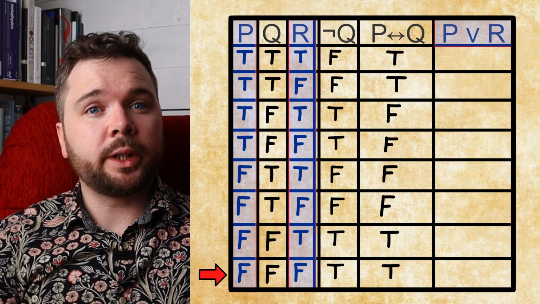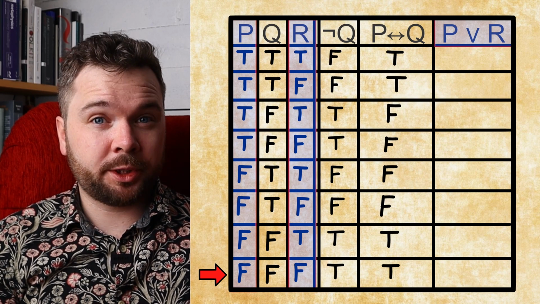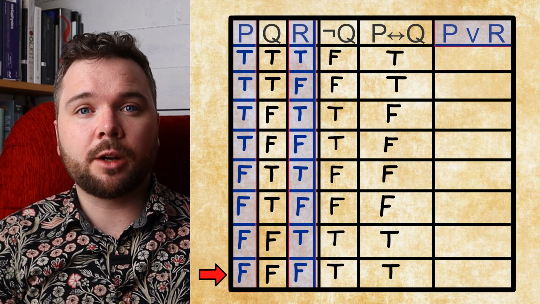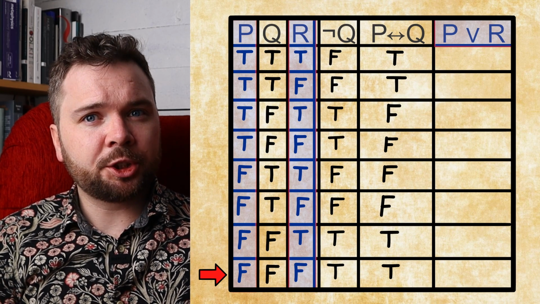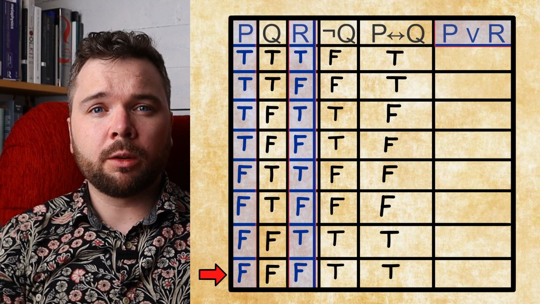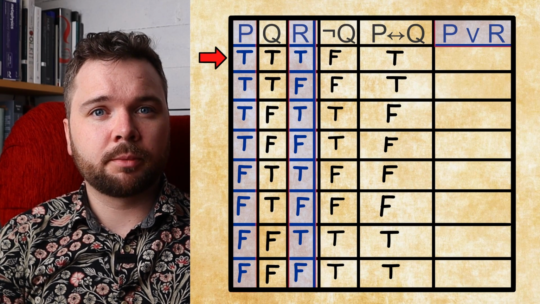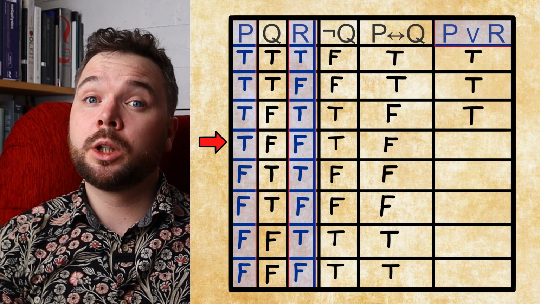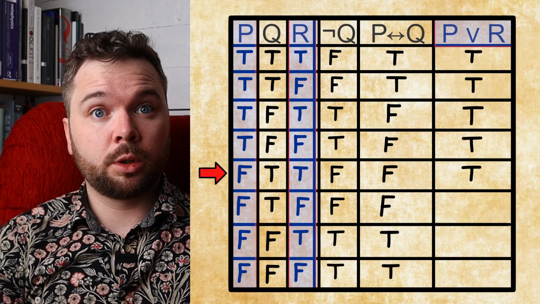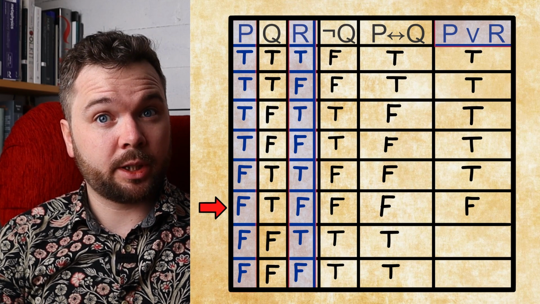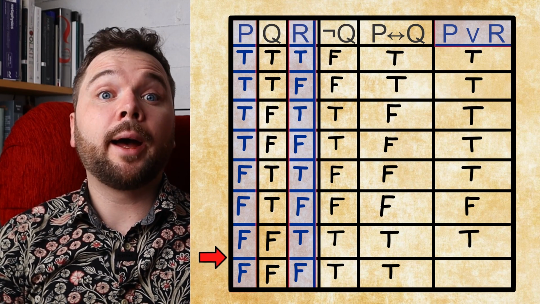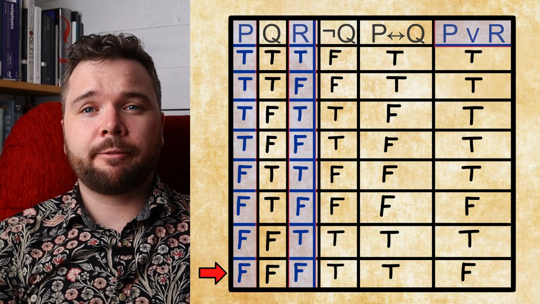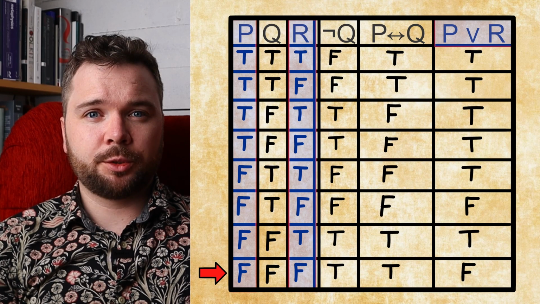Then we move on to P or R. Same thing here, we need to remember the truth table for disjunction while we compare the rows underneath P and R. And a disjunction is only false when all of the disjuncts are false. So here it should be true, true, true, true, true, then false, here, right? Then true and false. Nice. Now we have filled out all the truth values.